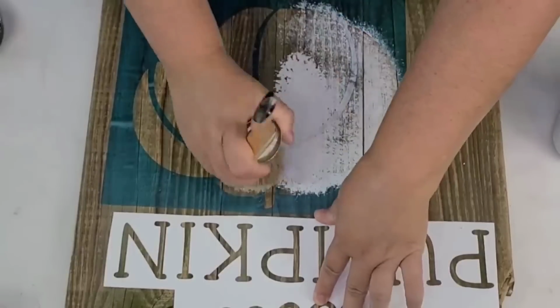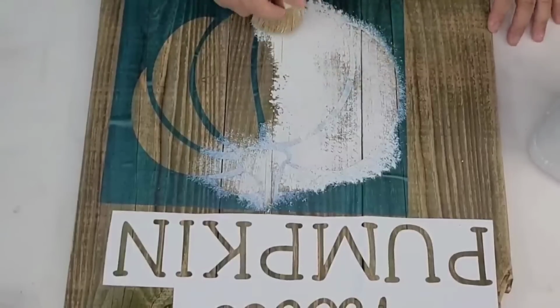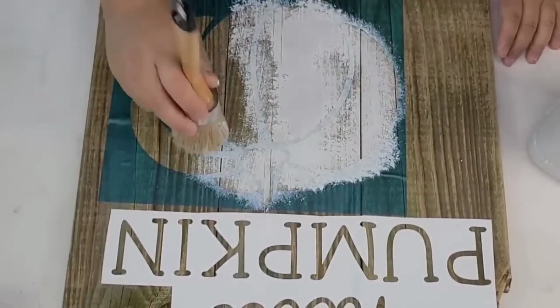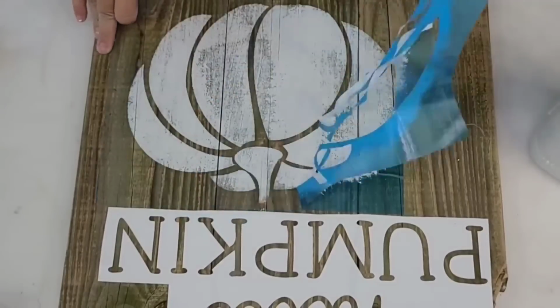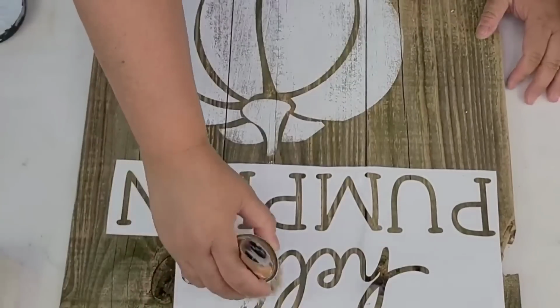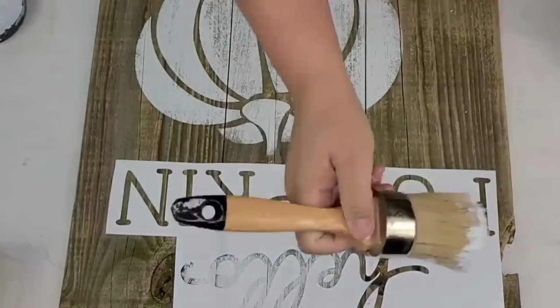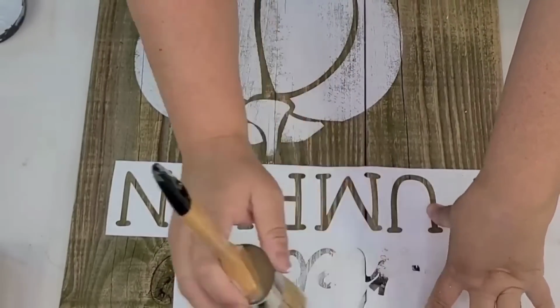Oh, I also cut a stencil that says Hello Pumpkin that was on the Cricut Design Space. I'm using Rust-Oleum chalk paint in the linen white. I'm also going to use, I think it's called Venetian Yellow milk paint for the pumpkin portion. And I am using a chalk paint brush that I love, love, love. If you are looking for a good chalk paint brush, this is a really good one. It's a Tatler and Tatum.